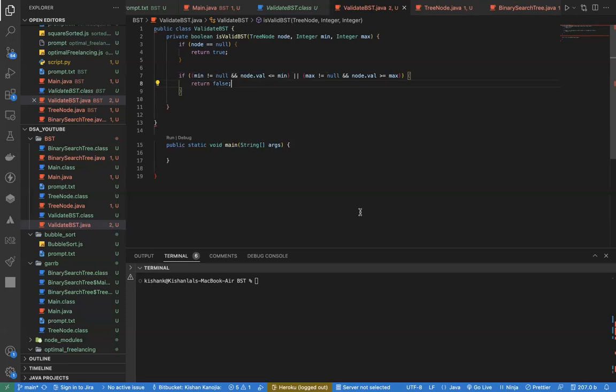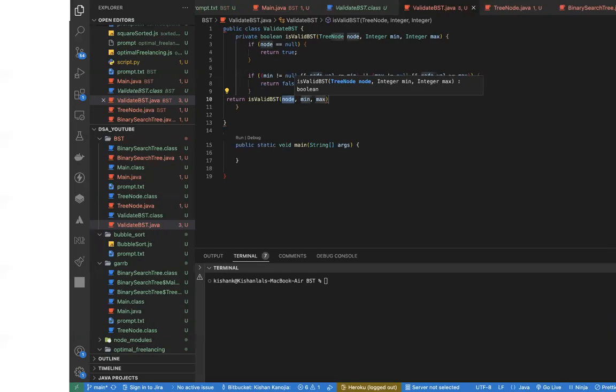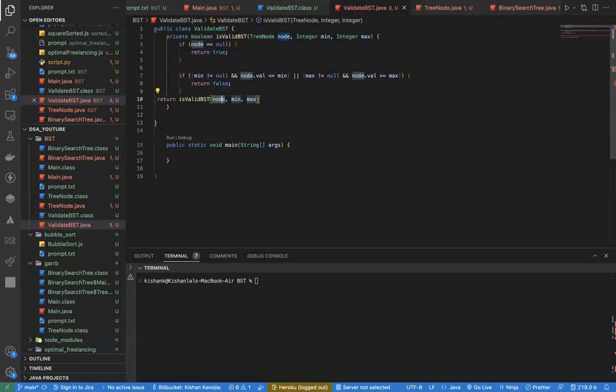Without further ado, I'm going to write return isValid, with the node being the left node, and again we are going to check the same things at the right side.